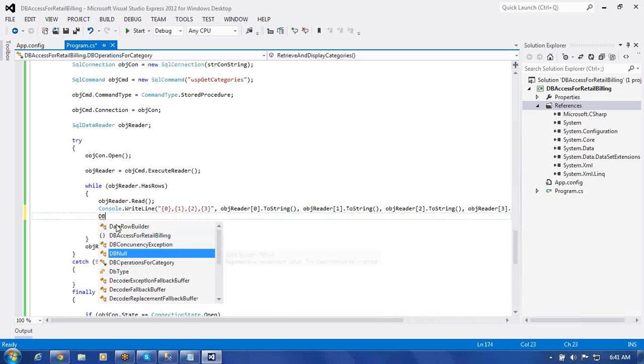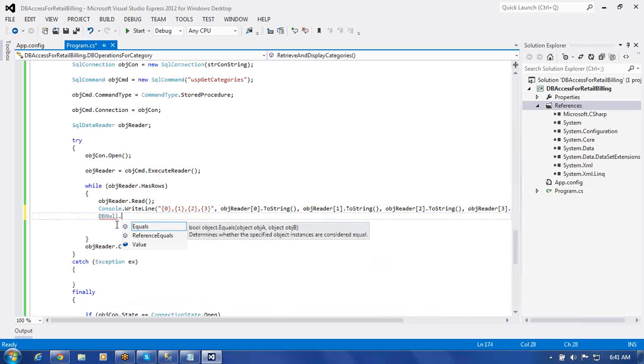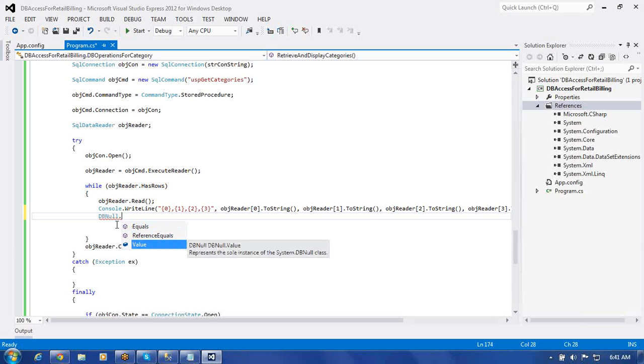We have a class called dbnull dot value.